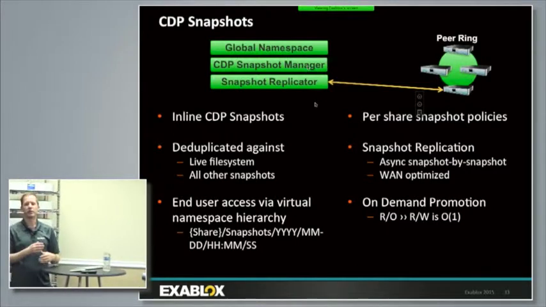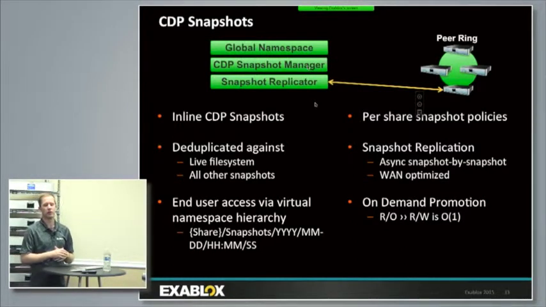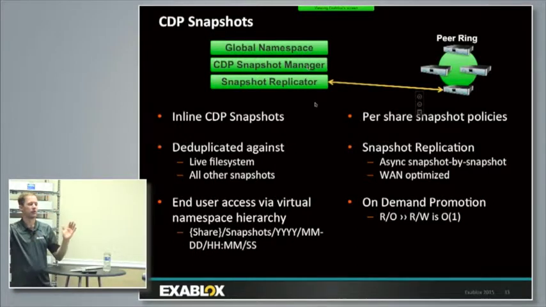And then, like most CDP systems, we do snapshot thinning. So they start out for primary storage workloads, say home directories. Typically snapshots are most useful in the last short while. Somebody usually quickly is like, oh crap, I deleted a file, and they want it back immediately. And so we keep a lot of fine-grained snapshots for the short term, and then as it gets further back in time, we thin them out so they're less granular.